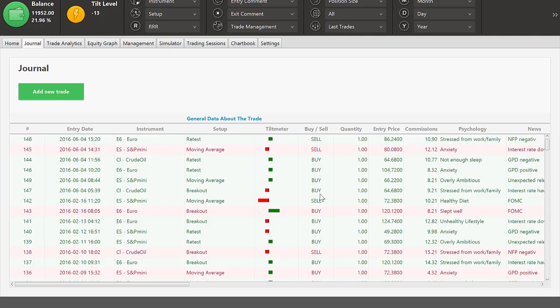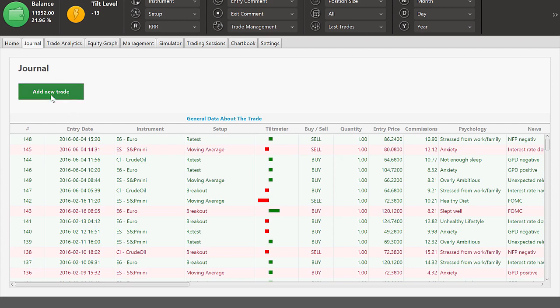So after you know how I manage my trades, how I use my take profits and my stop losses, it is now time to do some additional testing, and I do this with Edgewonk. If you are not an Edgewonk customer, you can also use your own Excel journal for that, no problem.